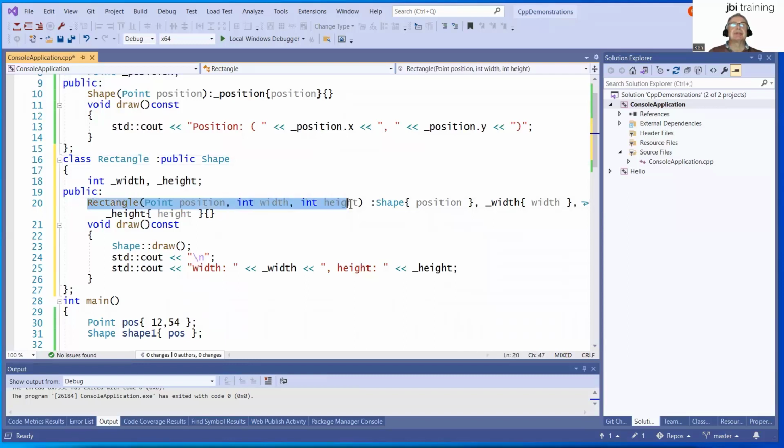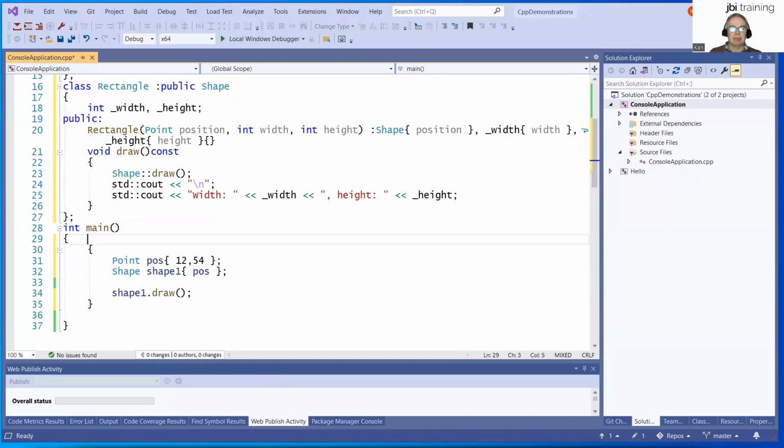And then we have a constructor which fully initializes the rectangle, initializing the base class part of the rectangle, and then the width and height. And in this case, a draw member function, calling the base class draw in order to output the position, and then outputting the width and height.